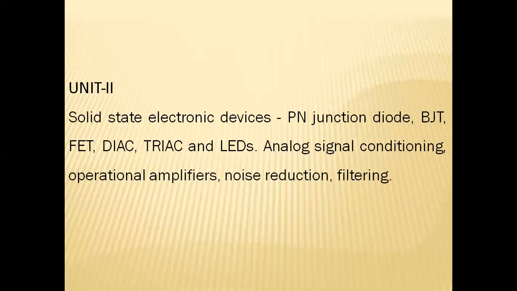The analog signal conditioning, operational amplifiers, full wave amplifiers and half wave amplifiers, and noise detection, so it is filtering. Noise detection is nothing but the filtering strategies and amplifiers which are utilized additionally for better operation, which leads to the filtering. And these will be discussed in detail in today's class.